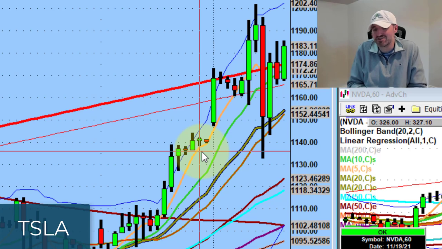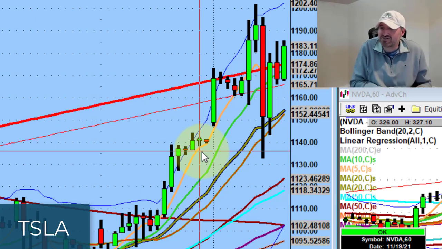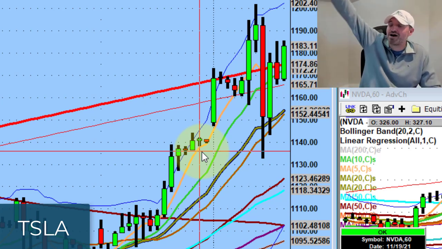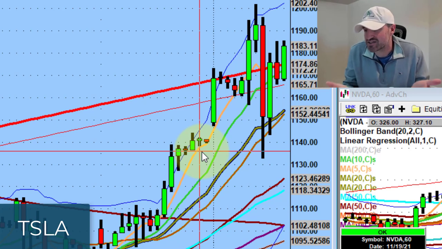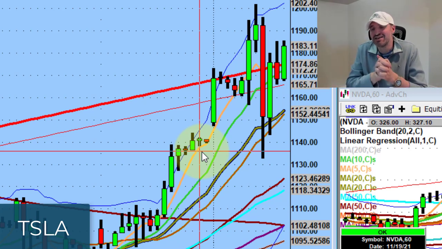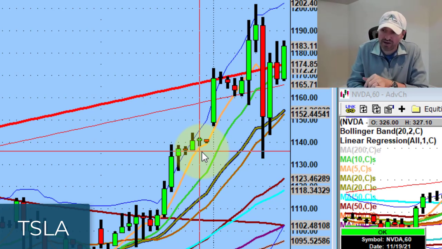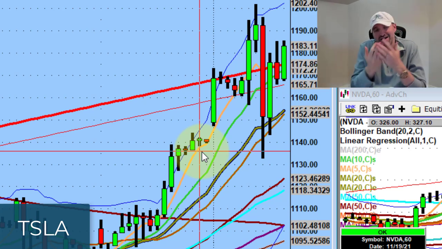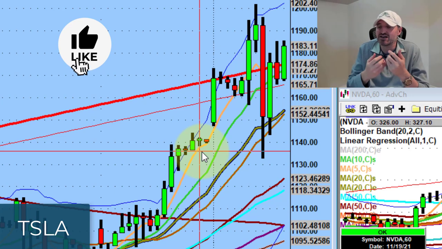So the key is to appropriate yourself a size that you're completely emotionally immune to the risk, because you already know what your downside is. You already know how important that level is for a remount, and you already know where your next potential bounce spot should be to make some sales on the next supply. So the key on these bounce spots is to appropriate proper risk. Understand that your risk is always the bottom of that candle that made its move into rising support. And that's when you start getting comfortable with these bounces.